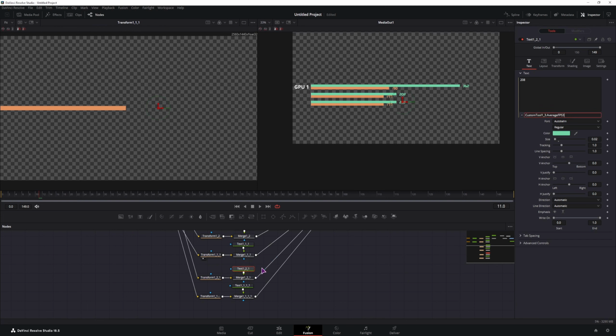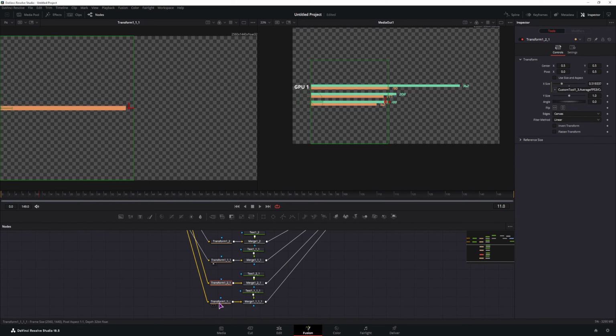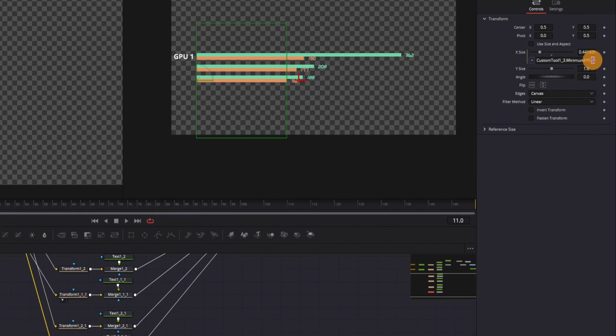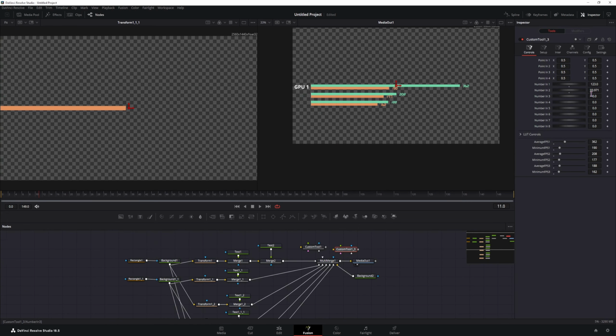This one is FPS 3 and minimum FPS 3. And I think that should be it. Let me test. And now we have all of the values changing.